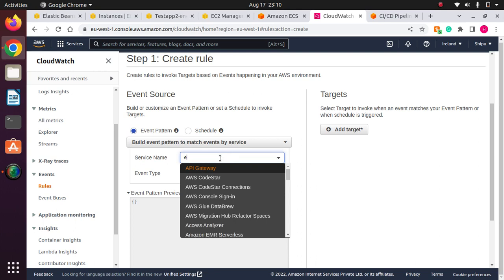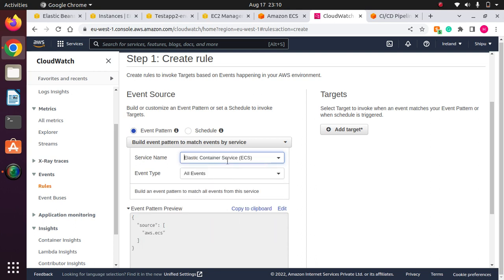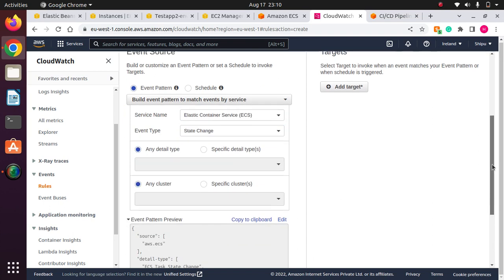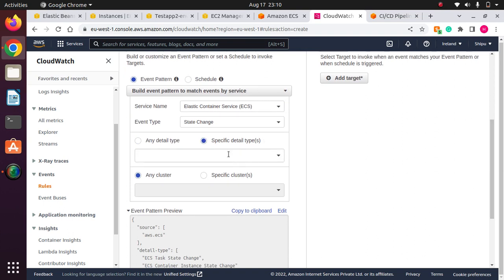Let me go here for the ECS container, and the event is for state change. If any state has been changed, let us say any detail type has been changed, then the cluster would be this one.